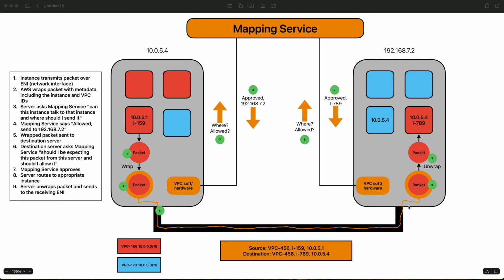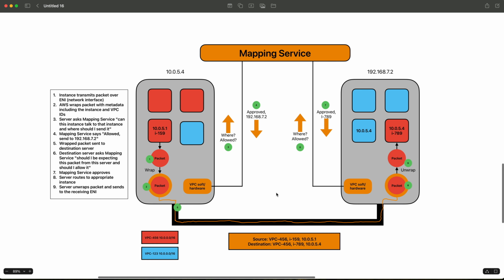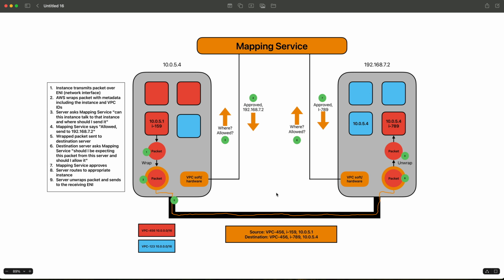So let me move my whiteboard over here, and I'm going to set up the problem first. Let me zoom out a little bit here if I can, and then we're going to walk through it. Imagine that we have two different customers, red and blue, and each customer has their own VPC. VPC stands for Virtual Private Cloud. A VPC is basically the virtual network that you run in AWS, and you can have a lot of them.